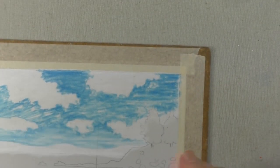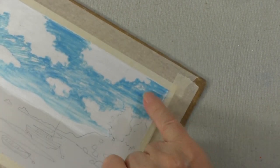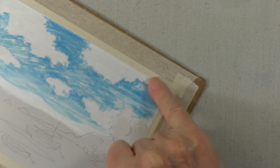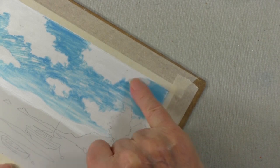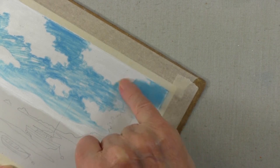Okay, all ready now. So, here we go. Finger at the ready. Now, this is a bit scary when you first do this, but it does turn out really well.